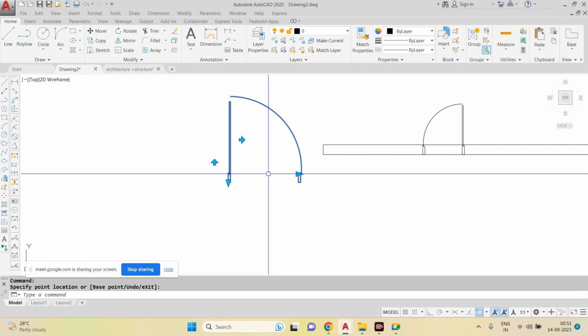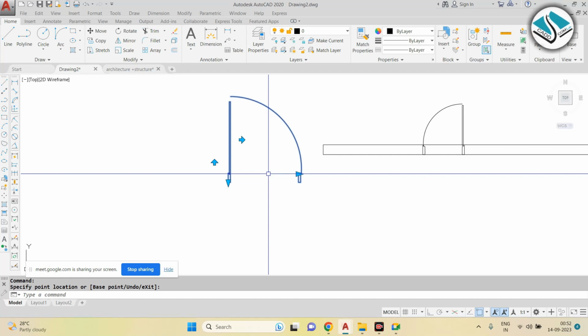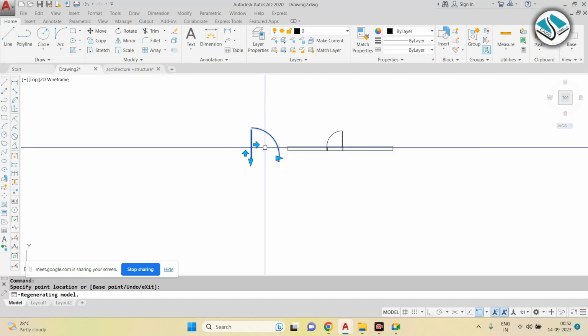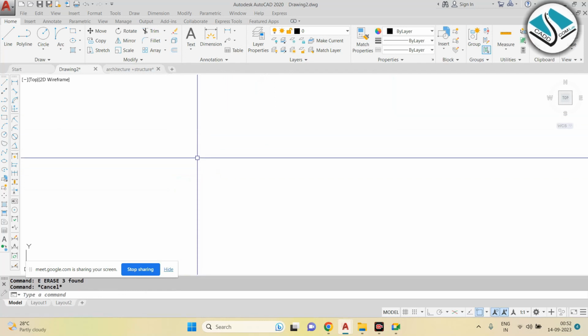Then obviously you can control it. So that's why dynamic block is very important. With the help of the dynamic block, you can save your time and increase your speed. Second thing is very important, and what is the point?